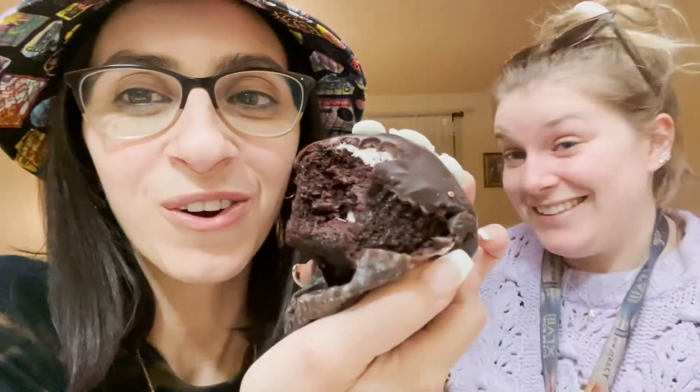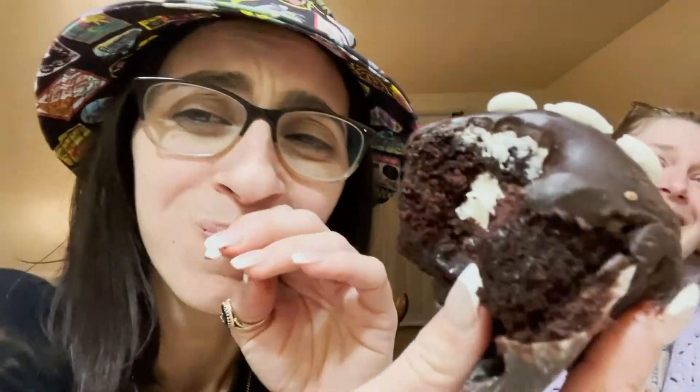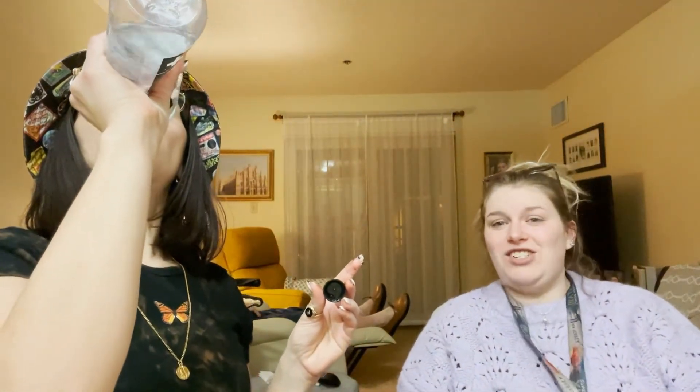I'm going to have one more bite before I rate it. That was very chocolatey and I feel like I didn't have any cream in that bite. I just think there's not a good ratio of ingredients. What do you give it? I agree — I give the cosmic brownie like a 9.9. It's really good, it's out of this world.